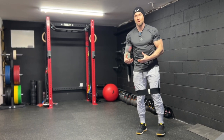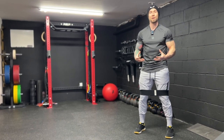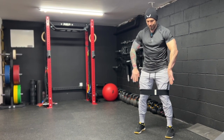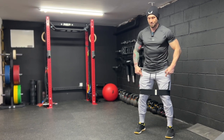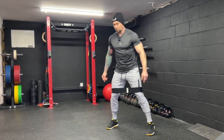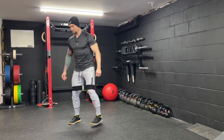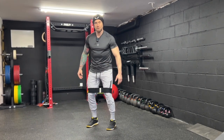It's gonna be way more effective if we keep constant tension on the muscles that we're waking up here in the hips and glutes. So constant tension on the band, really drive your knees out through that tension. Toes pointed straight ahead, slight bend of the knee. Nice controlled steps, keeping constant tension on the band, making those hips and glutes work. 20 reps one direction, and then we'll go 20 reps in the other direction.